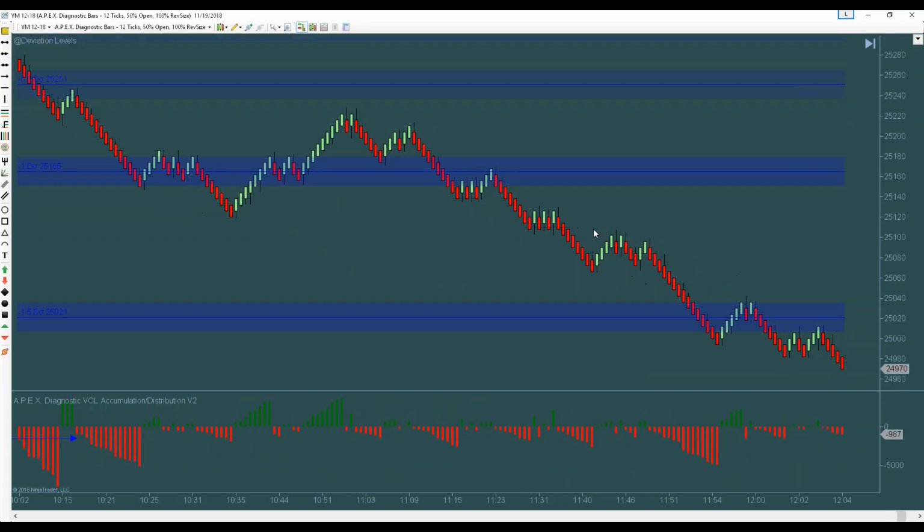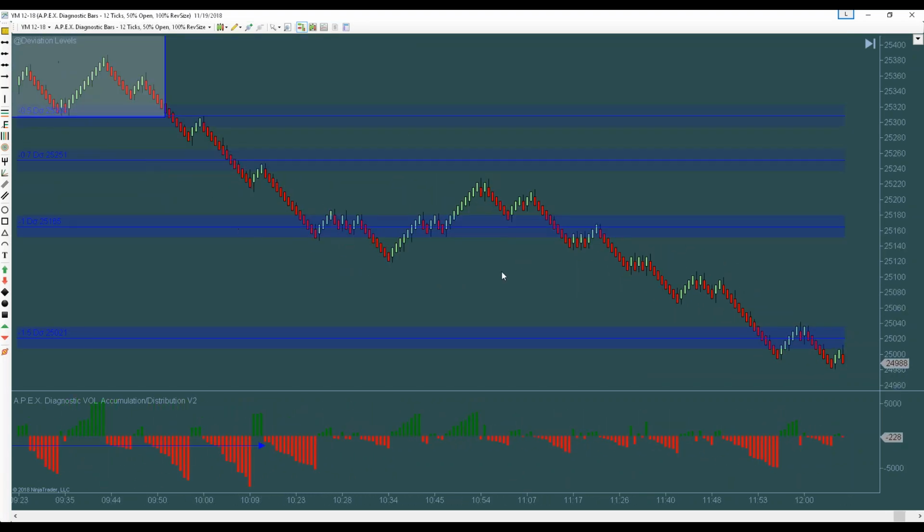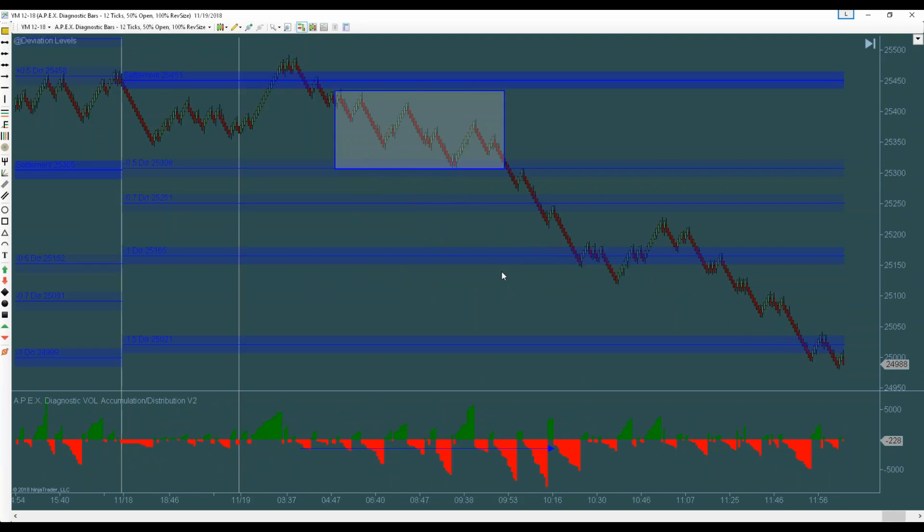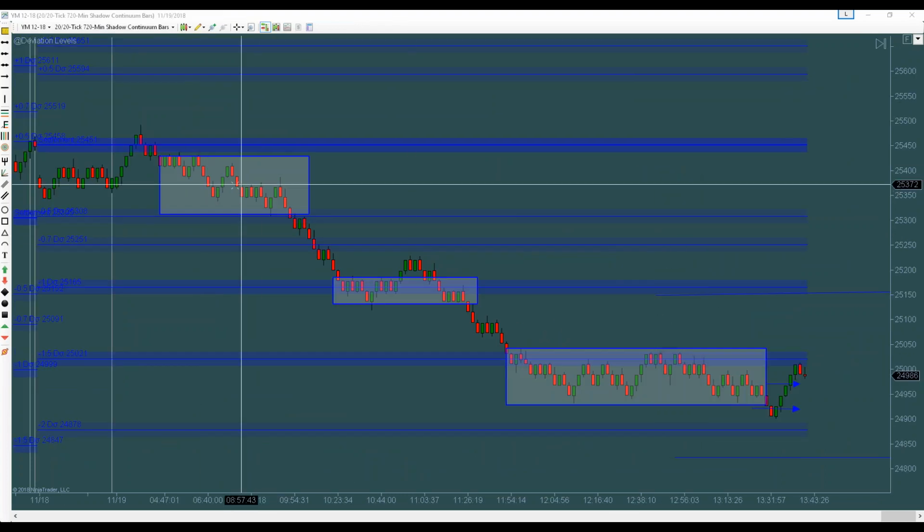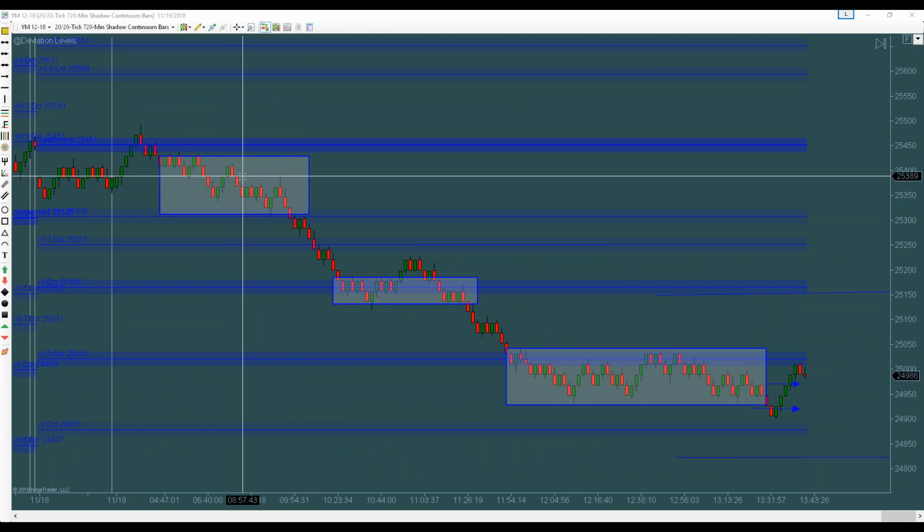So, and let me shrink it in. You can kind of see what happens. Without getting all technical and training course, do you see that? Okay, see this time frame in here? See that time frame in here? It's the same time frame.